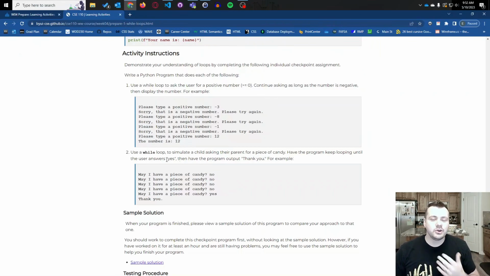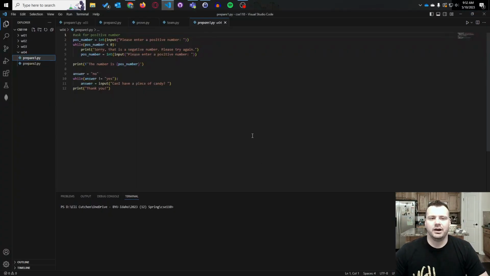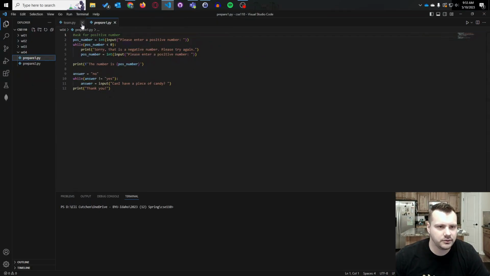Now, another thing, I know that the professor provides his sample solutions. If you work at it for an hour or so, you can look at his sample solutions. So the point of this isn't to just give you the solution or anything like that. I'm here to try to help you understand why things work the way they work. And so I don't feel bad pulling up my stuff. I don't need those anymore. Those are from the other past week.